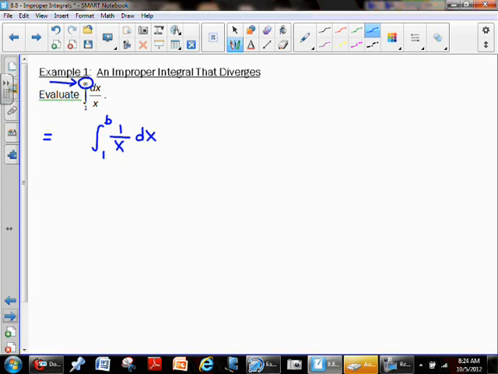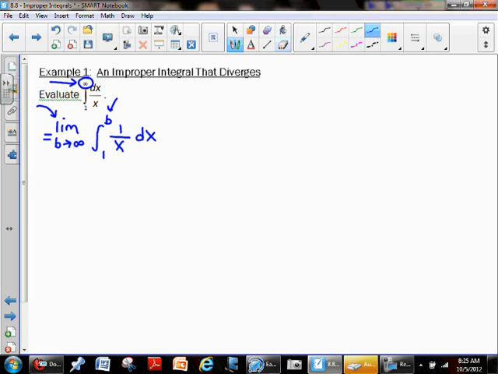And if you think back to some earlier calculus that you learned probably long ago, that could be accomplished with the idea of a limit. You're going to take the limit as b approaches infinity. So you've got to think of this as sort of a way to trick the improper integral. No, we're not really allowed to have an infinity up in this spot. So instead, we'll use a limit to allow that b value to approach infinity. And that's really the way that you're going to set up these improper integrals with infinite boundaries.